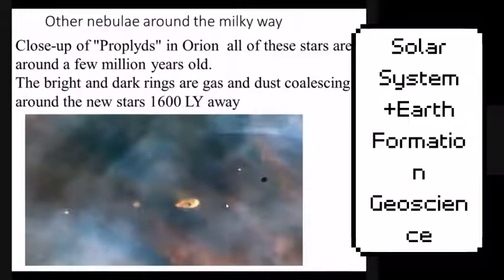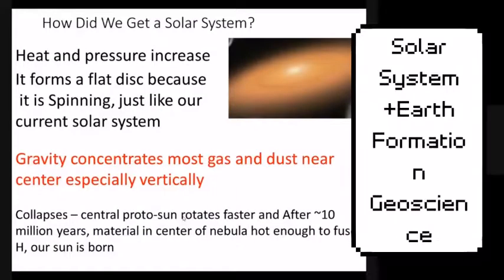Now, how do we know that solar systems come from nebulae? We can see it, not in our own solar system, but in other solar systems. As gravity pulls the nebula in, it starts spinning faster and faster and faster. And if you were on your spinny chair and you pull your arms and legs in, if you want to go ahead and try it right now, go ahead. You will spin faster if you pull everything in and slower if you push everything out. And so what happened was our solar system, when it was a giant nebula, was spinning pretty slowly. But as gravity pulled it closer together, it sped up and sped up and sped up. And right now, all the planets are going around the sun, right? They're going around because that's the leftover angular momentum from when it was a nebula.